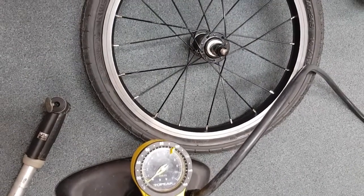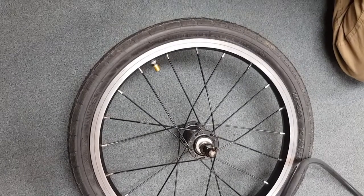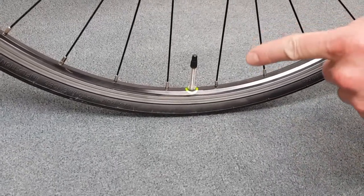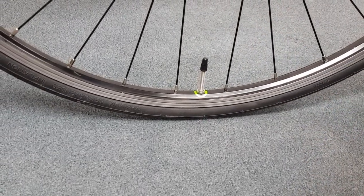If you don't have a pressure gauge, then you can go with the fruit analogy, which is for a road bike tyre, pump it up until it's as hard as, say, squeezing an apple, and on a mountain bike tyre or a hybrid, like squeezing an orange. So to inflate the Presta valve, we're going to pump it up to the firmness of an apple, because it's a road bike tyre in this case.